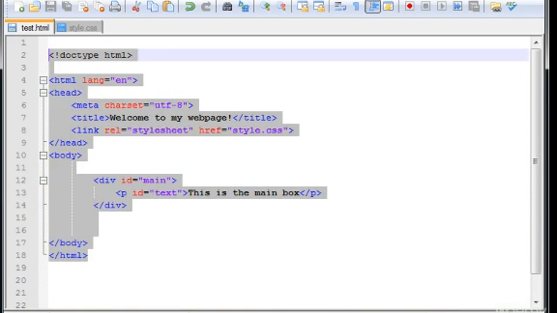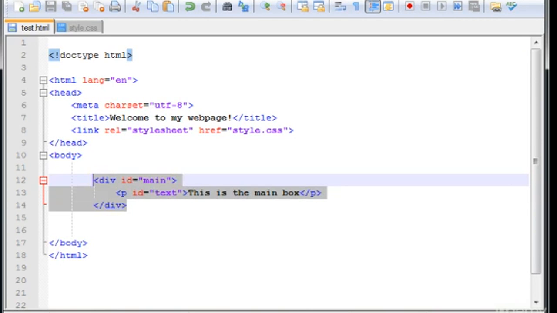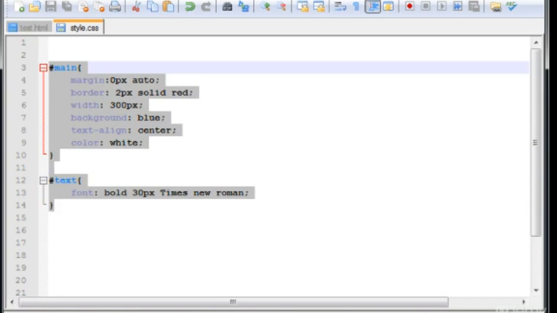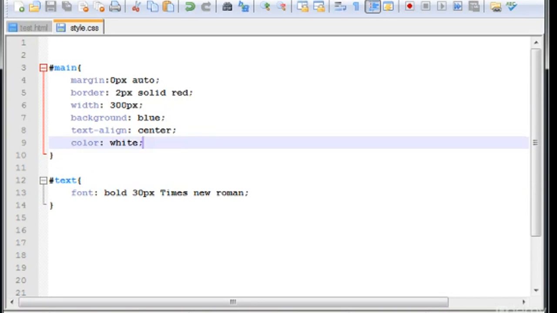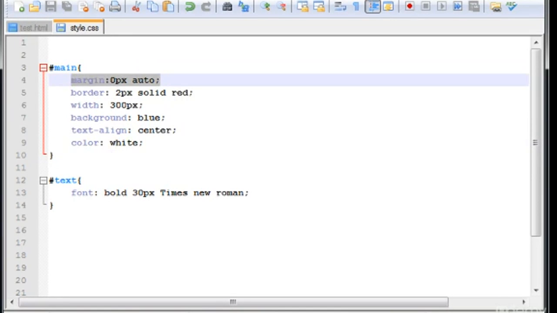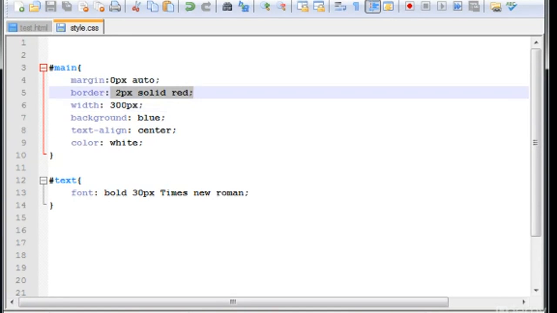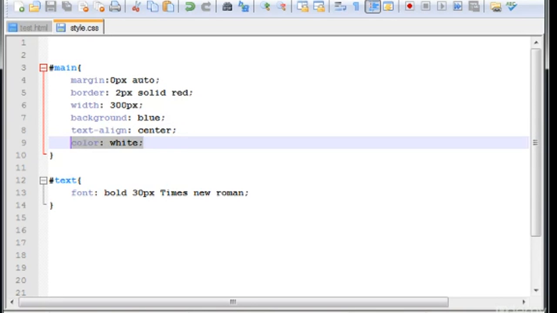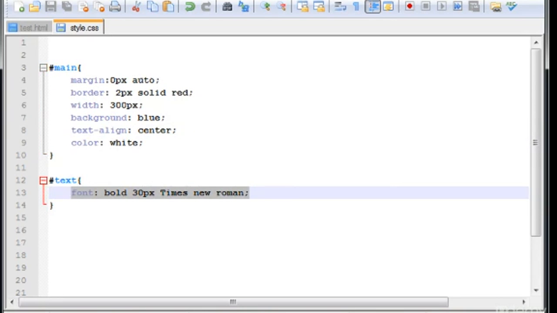As you can see, I have here the pretty simple HTML5 that I created in the last video. And in the style.css, I've changed a few little things and deleted all those shadows, effects, and all that. So make sure you have your style.css like this. I've created this margin 0 pixels auto. I've changed the border as well, the background blue, and the color white, so the text will be in white. You can leave the text with pretty much the same properties.